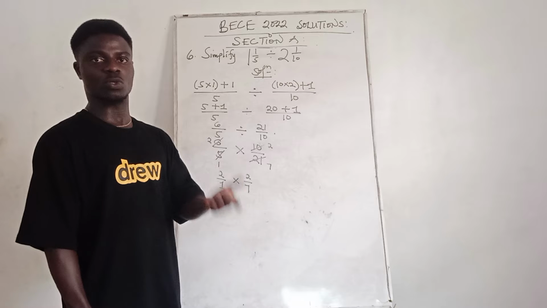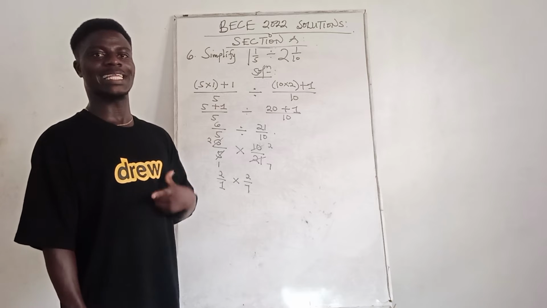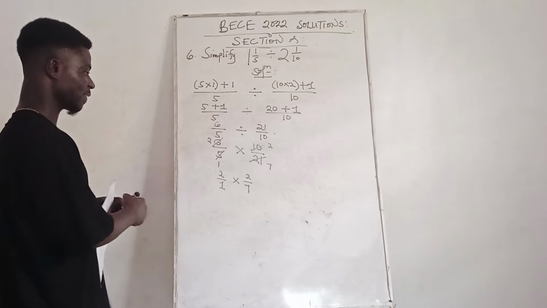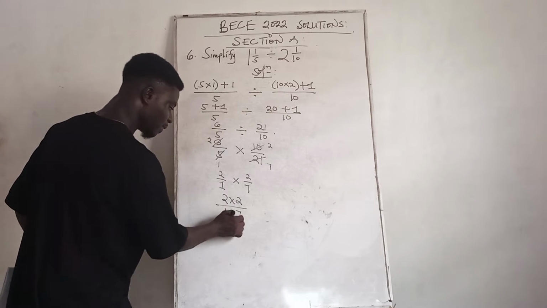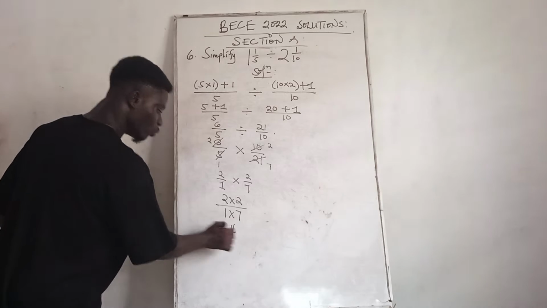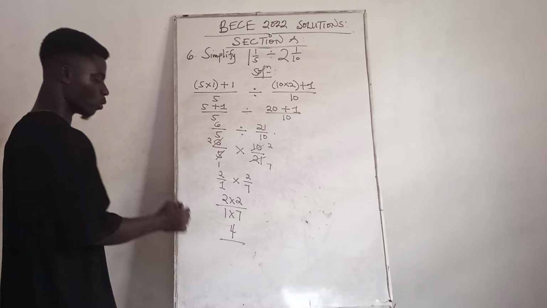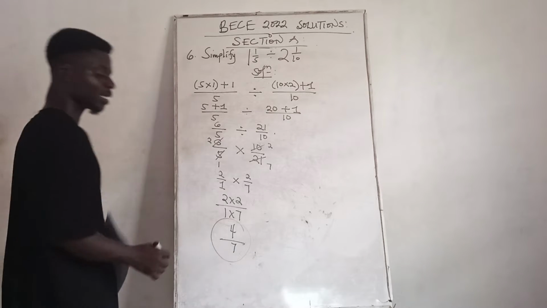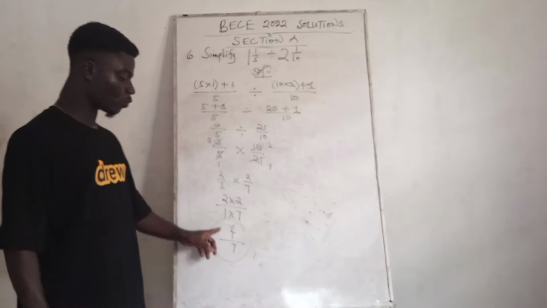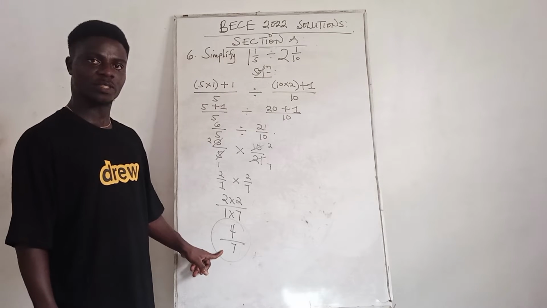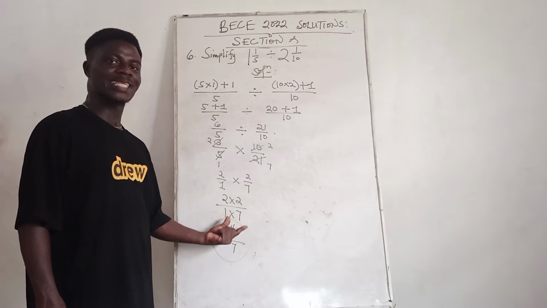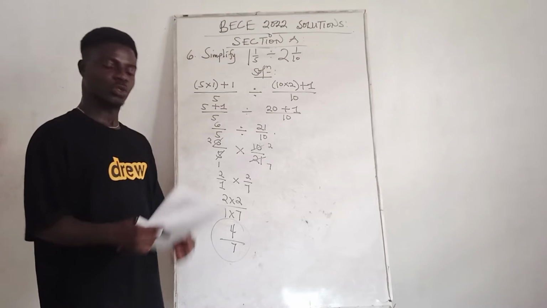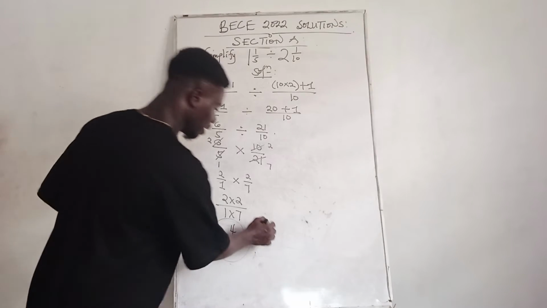Multiply their dividend, which is what? The numerators, then also multiply their denominators, which is what? Their divisors. So I get 2 times 2 all on 1 times 7. Then 2 times 2, which produce 4. Then 1 times 7, which we obtain what? 7. So this is our answer, 4 over 7, which is a proper fraction. Why? Because the denominator is always greater than what? The numerator, or the numerator is always less than the denominator. So we can say that option A.